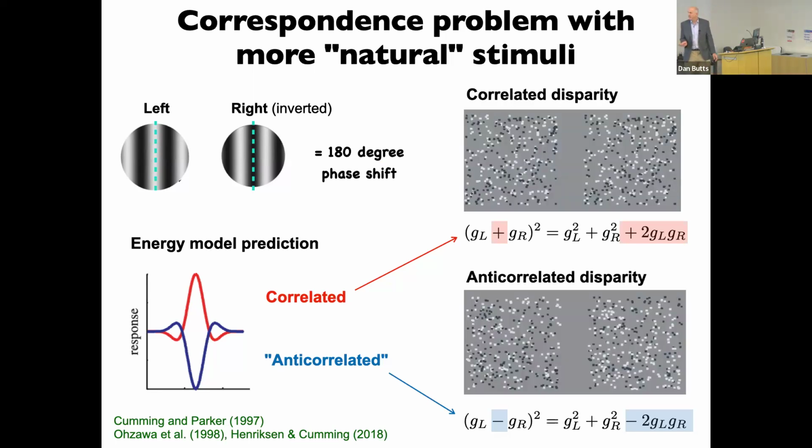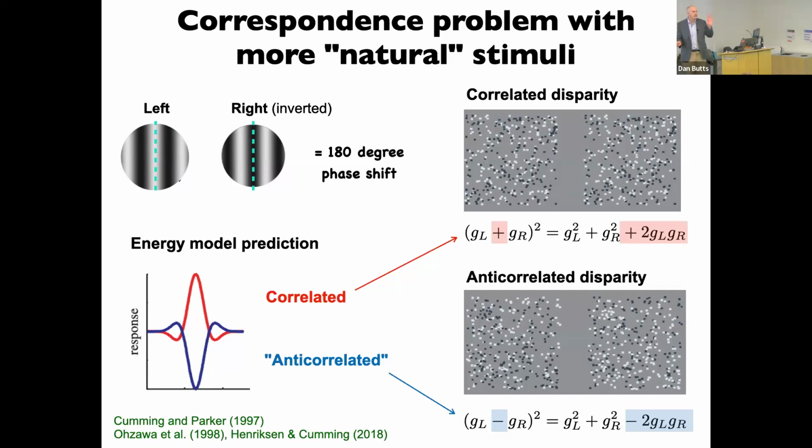And this was demonstrated with relatively simple stimuli, where all you're doing is presenting dots to the left and right eye. And by presenting different images to each eye, you can control their relative depth. In this case, if you look closely, you'll see it's the exact same pattern in the left and right eye. And this is a correlated disparity, which is just a shift in difference. You can also multiply the image by -1 and present an anti-correlated disparity. And the important thing is this isn't the same as a phase shift.